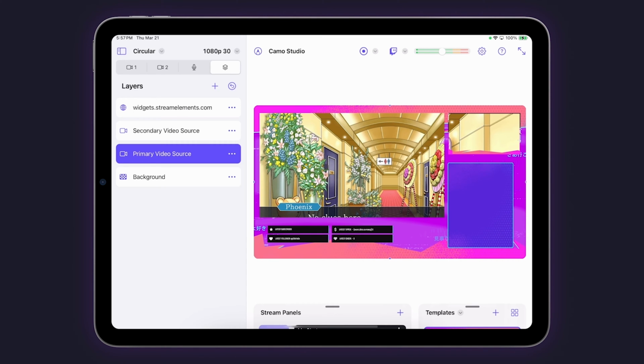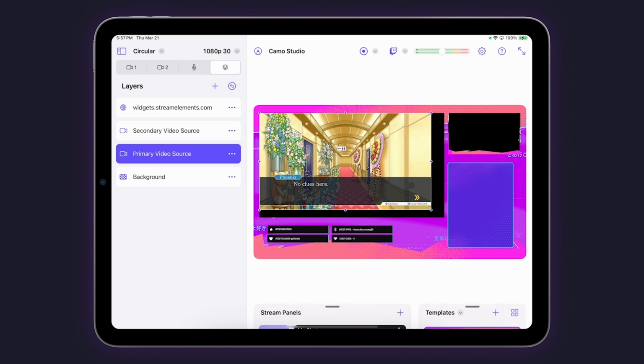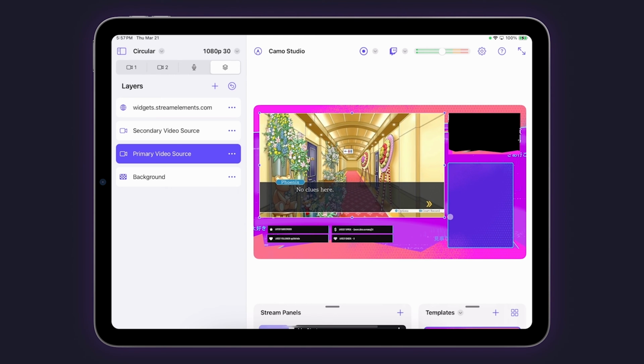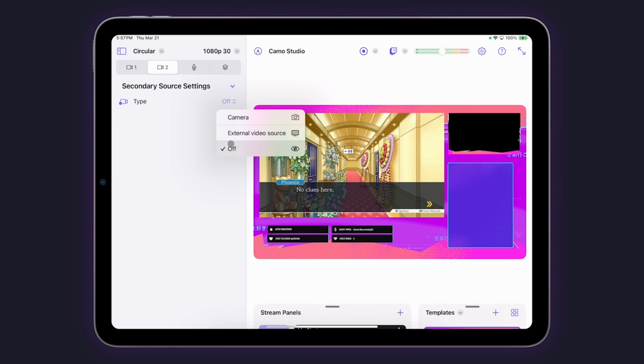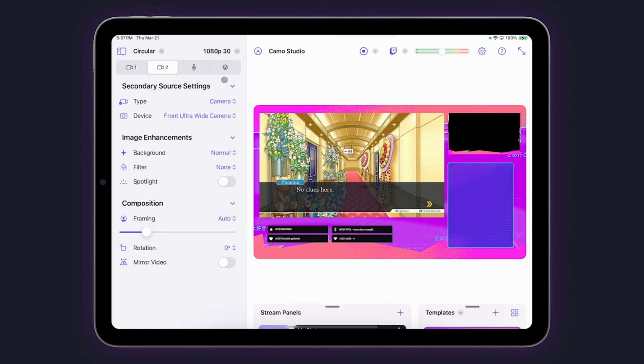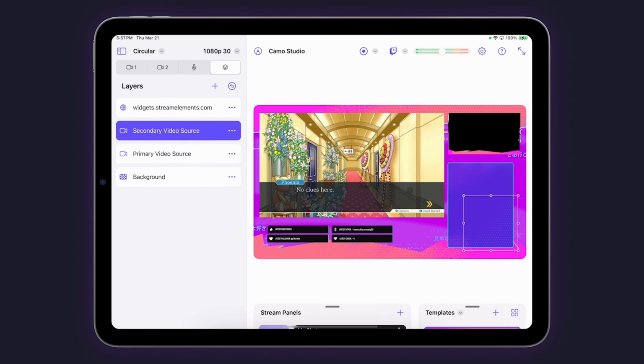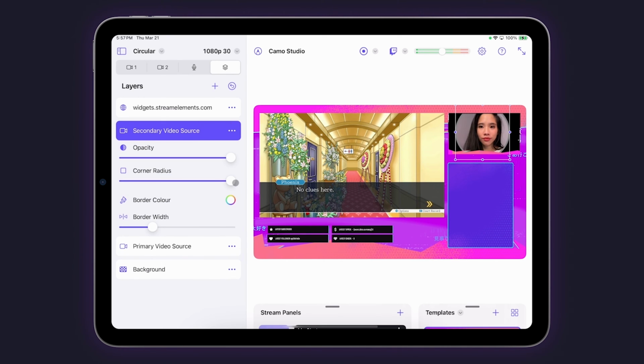My game view can fill this bigger window, so select the primary video source layer to resize the Switch video and place it into the frame. Go to the secondary video source tab to add back a face cam, which will go in this smaller box. If you don't see the camera at first, remember that we added a layer on top of the videos, so it's just being covered by the web overlay right now. Go back to the Layers tab and select the secondary video source, and you'll see the handlebars for the video show up in the preview window. And now that the layer is selected, it's a lot easier to pick up and move around and resize.